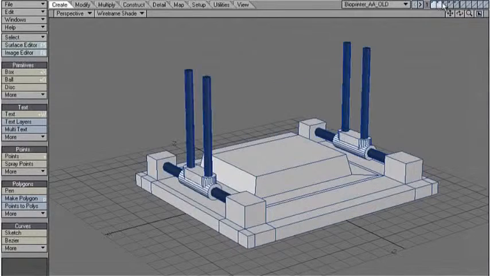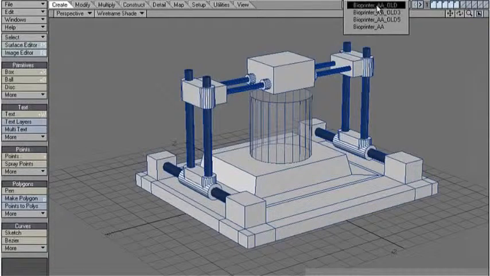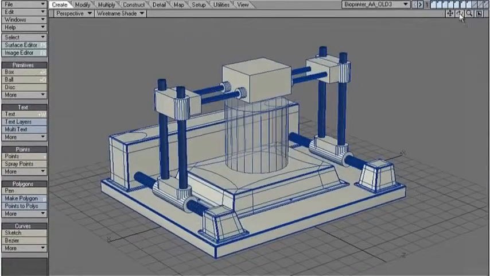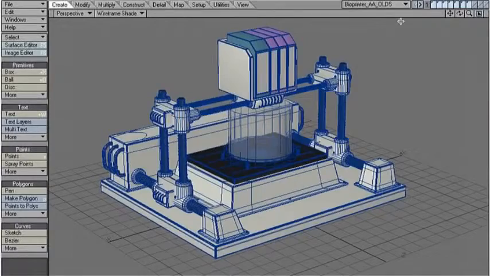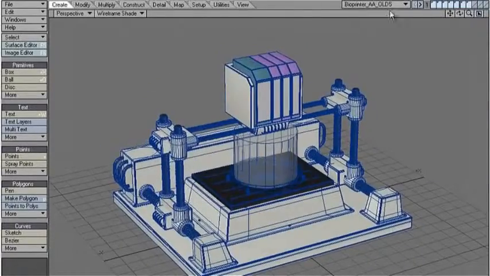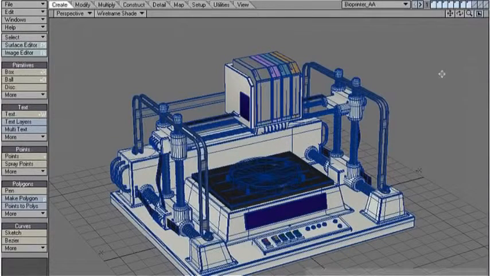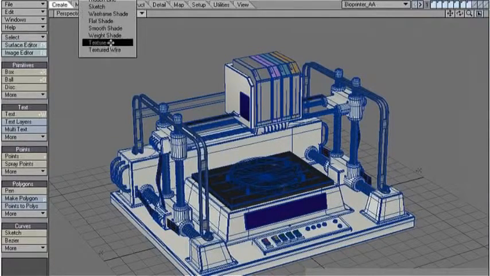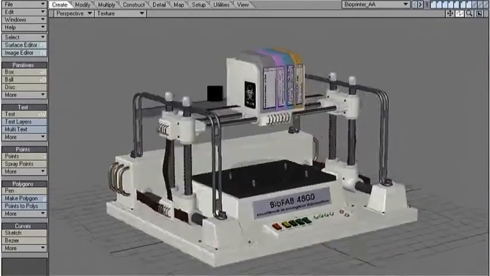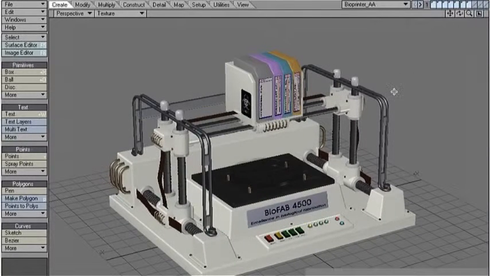Having created this basic object, I then went on to add a bit more detail. This, as you can see, is a more detailed version of the object. Then I added a bit more detail. This is now starting to look quite like our final bioprinter. And then finally I added the final bits of detail. If I look at that with some textures added, you can see we're heading towards something like the final object. Once you've got an object like this, I then take it into a program called Layout, which is where we do all the actual animation.